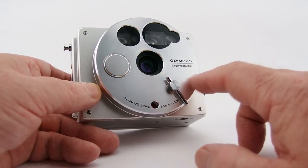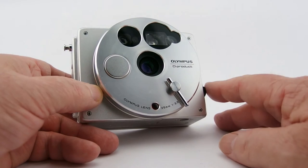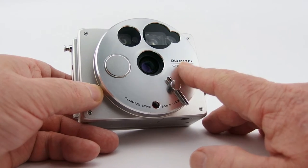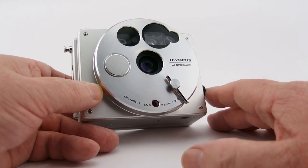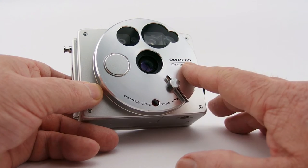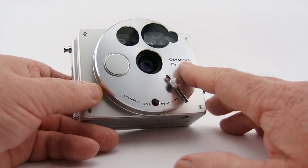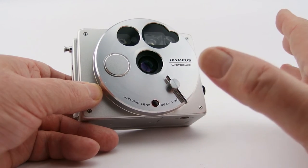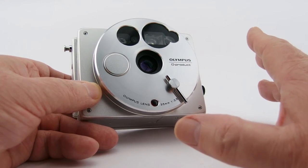Okay, 35mm f3.5 lens. I'm guessing it came from the Mu 1, but I don't really know. I couldn't really say. Certainly very, very sharp little lens. I was excited to get this O product. I was disappointed when I got it to find that it really didn't do much except for point and shoot. But then I changed my mind about it when I actually saw the film come back. It is a nice sharp little lens. It focuses very, very accurately. It also exposes very, very accurately as well. So I really have no complaints about the image quality and the results that came out of the camera.